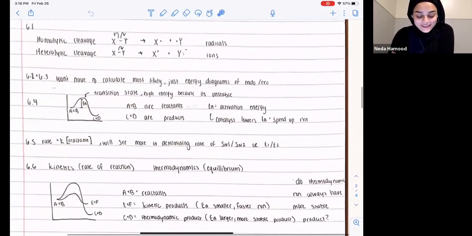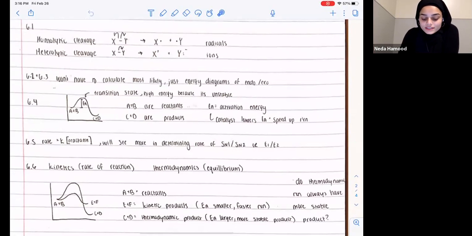We went over heterolytic and homolytic cleavages. At least I remembered. Imagine if I didn't remember, I would cry. So, yeah, homolytic and heterolytic cleavage. Maybe if you guys want to go into the book and look at the actual definitions, that could be beneficial because he could ask, like when the fill in the blank vocab questions, this could be one of them.